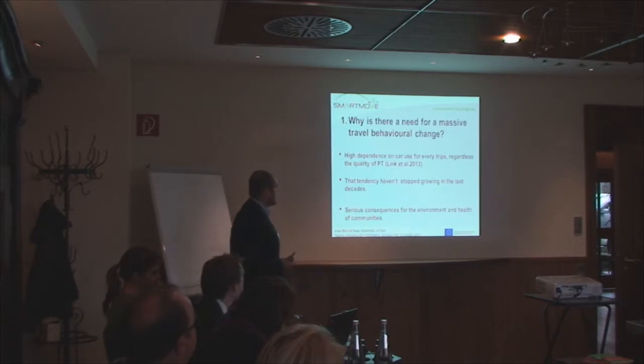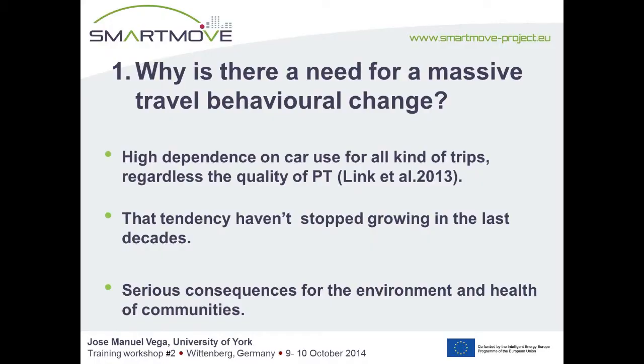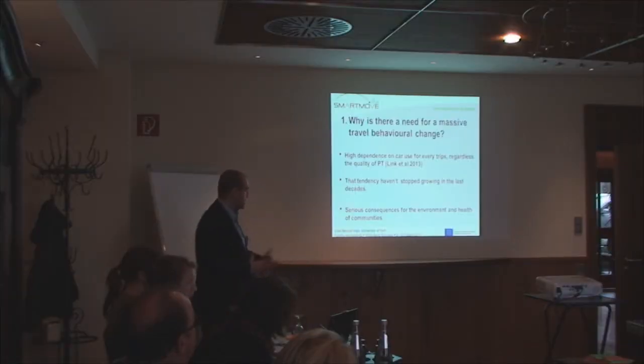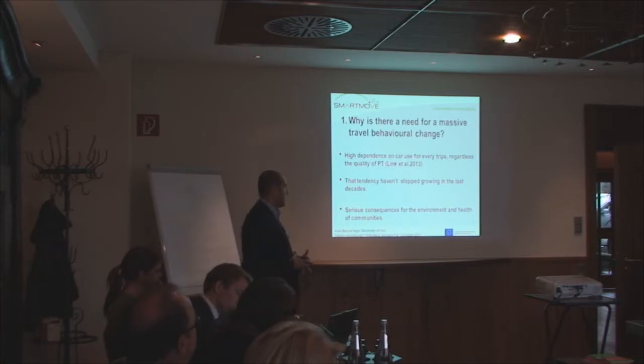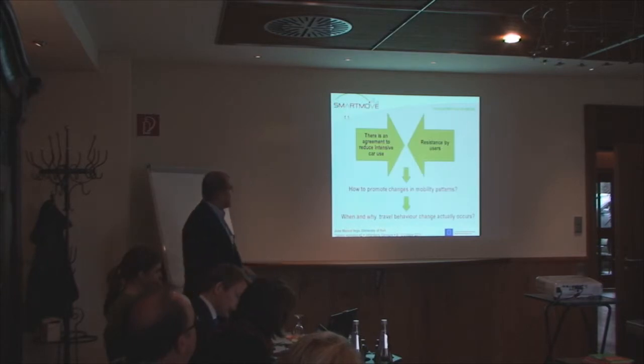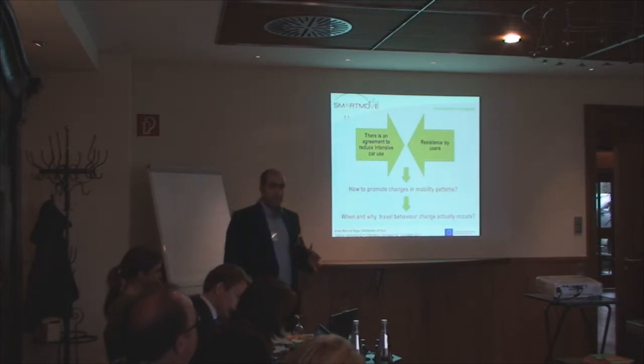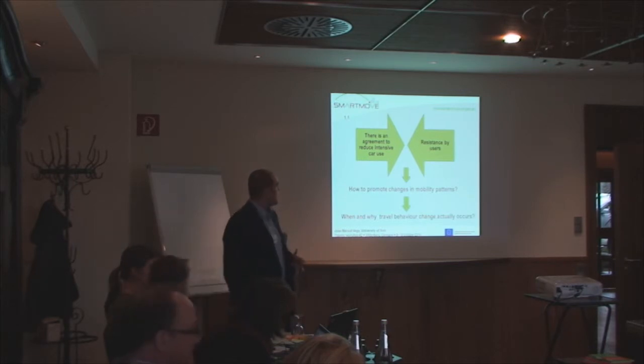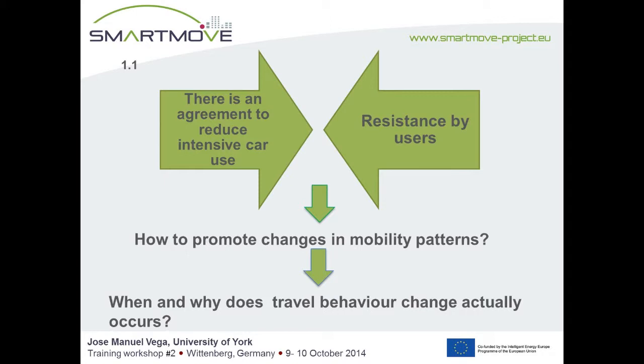Why is there a need for a massive travel behavior change? There's a high dependence on car use for every type of trip, and this tendency hasn't stopped growing in the last decades. Apart from congestion and traffic, it has a lot of consequences for the environment and the health of communities. There is agreement about the need to reduce this intensive car use, but at the same time we find resistance by users. So how do we promote these changes in mobility patterns, and how do we help users to change?